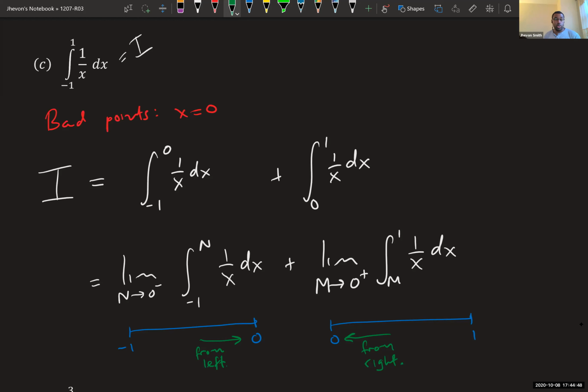There are situations in which it can matter. If your limit would exist from either side, then you would get the same answer, but it's possible for it to exist from one side and not the other. So if you want to be super pedantic, you do have to identify what side you're approaching from. And it's just a matter of looking at the interval. If it's on the upper limit, then you're approaching from the left. If it's on the lower limit, then you're approaching from the right.